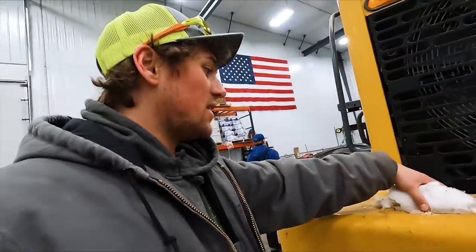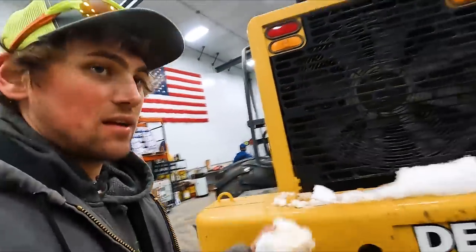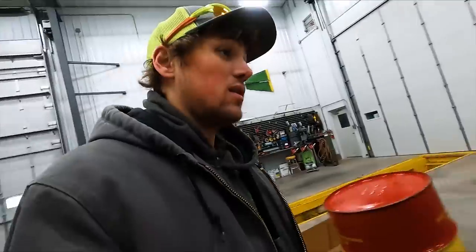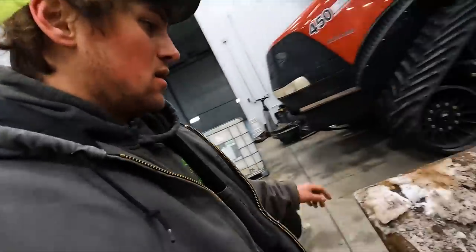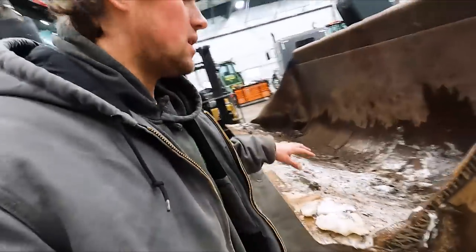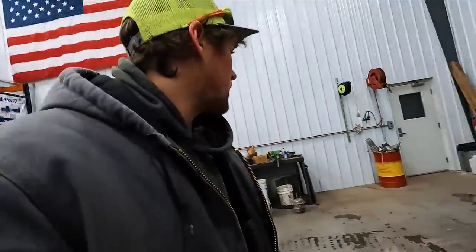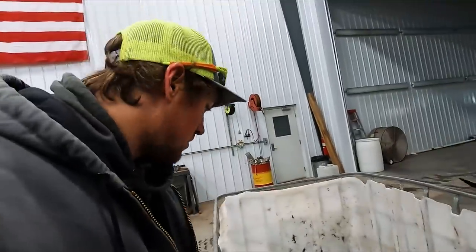So we got this in here also because we dumped all them 55-gallon drums and that tote that was full of nails in the bucket while the nails attached themselves to the snow. So we gotta let that melt, get the magnet, get them out of there. Did Doug get that cleaned up in there? I don't know. Is that his goal?